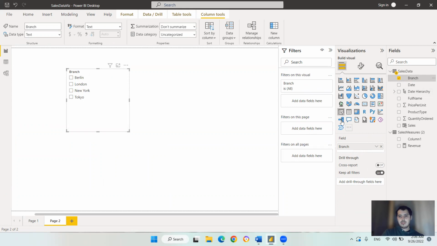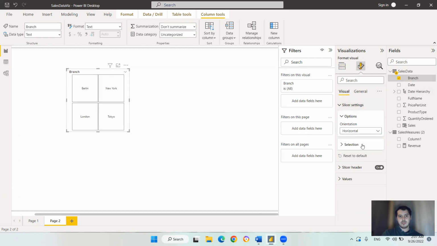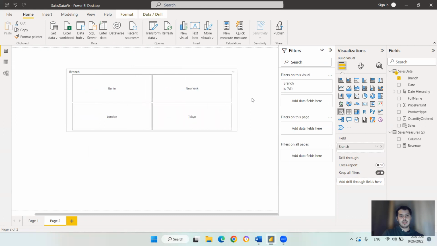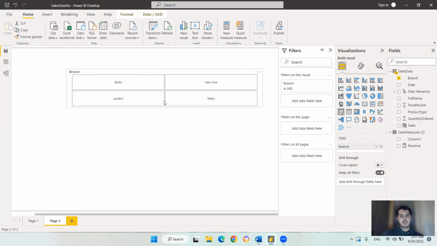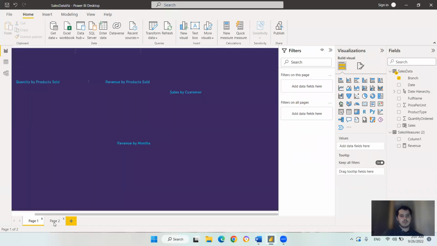Now, in order to edit this, I went to the slicer settings and I changed it from vertical to horizontal. As you can see here, it looks like a square, but if you change the dimensions of it, it will be just like on my visual.